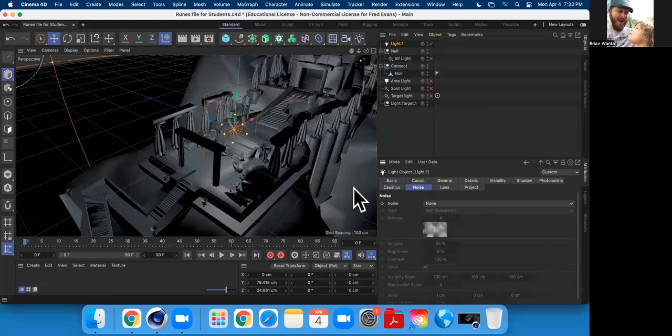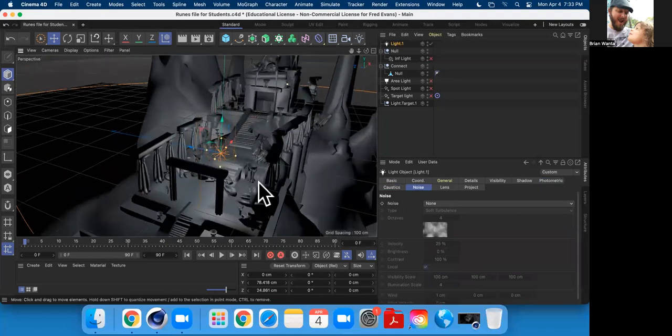So next thing we're going to do is jump across a couple other ones. We're going to go to our noise. What the noise does is it allows you to add noise to your light source, because right now it's all just pure color. There's no variation with the light.